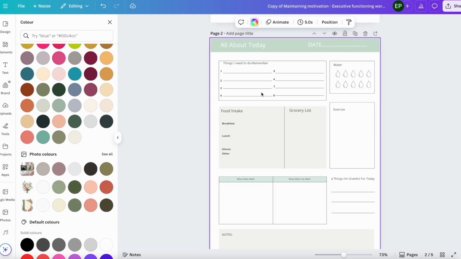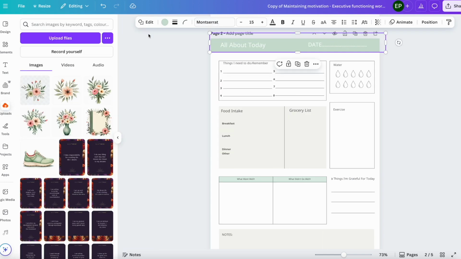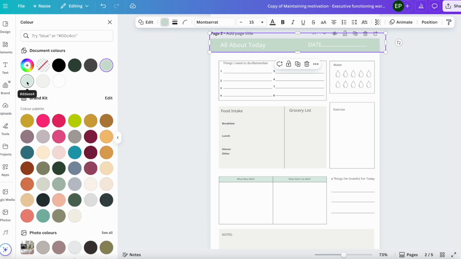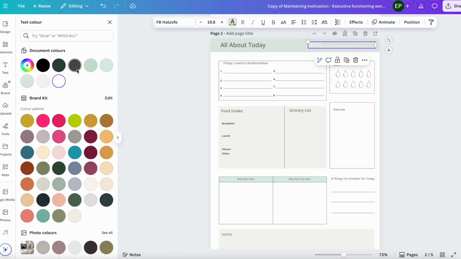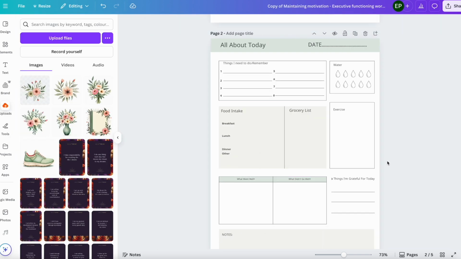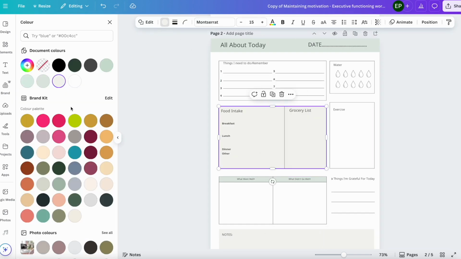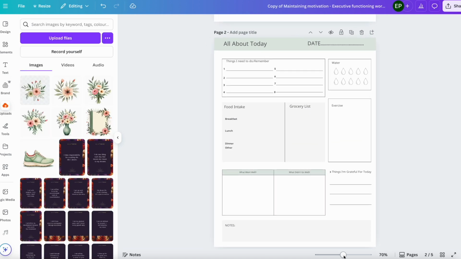But I do want, this isn't a million miles away, I do want to keep it light, fresh, because it's going to be printed and therefore we don't want to use a lot of ink. So I'm thinking that this wants to be a really light colour green. We'll make the text the same as the other text in the document. Change these colours here to match. Thinking this box wants to be even lighter. And that touch of colour is enough.